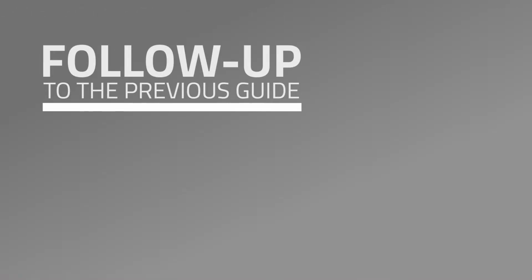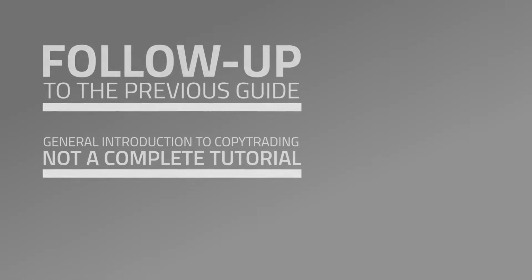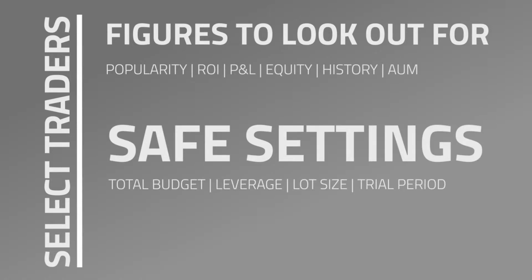This is a follow-up video to my previous guide about copy trading on Bitget, which was more of a general introduction but was far from a complete tutorial. In this video, I will get more into the details of how I select traders to copy, what figures I'm looking for, and what settings I consider to be safe.